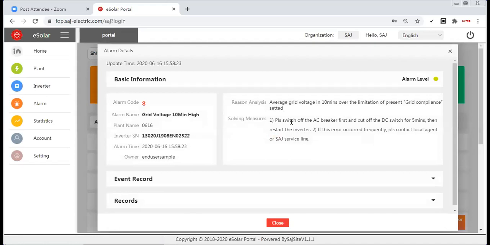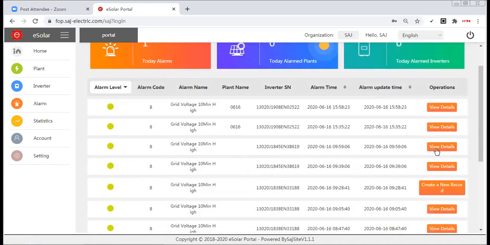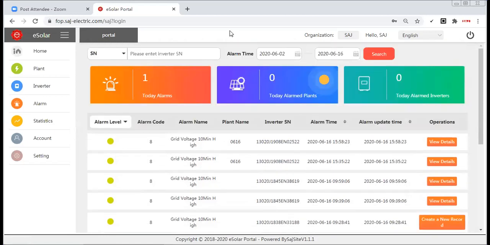Please switch off the AC breaker first and cut off the DC switch for 5 minutes, then restart the inverter. If this error occurs frequently, please contact local agents or the SAJ service line. So here you can get the general solution of the error, and here you can select which inverter you want to check and the date and time.